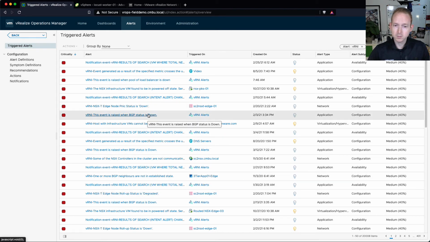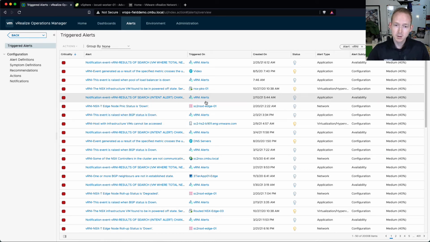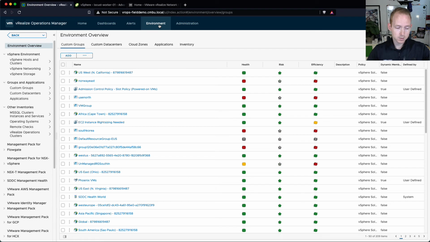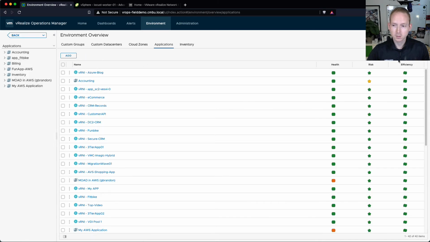You will see those events pop up within your VM. So anything networking related or security related that happens to that VM, you will also see that in this VM dashboard. The troubleshooting workbench will include those alerts, etc. One of the other things is that it pulls the applications from vRealize. And if I go to environment and then look at applications right here, I don't have to filter on vRealize, but anything that's prefixed with vRealize is coming from vRealize.